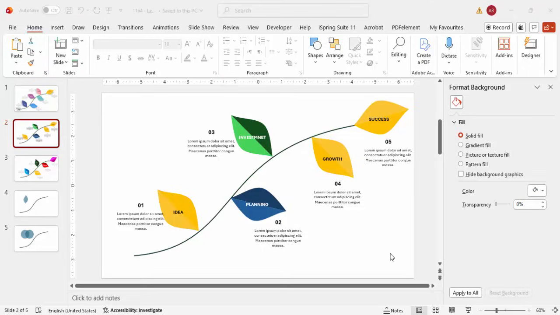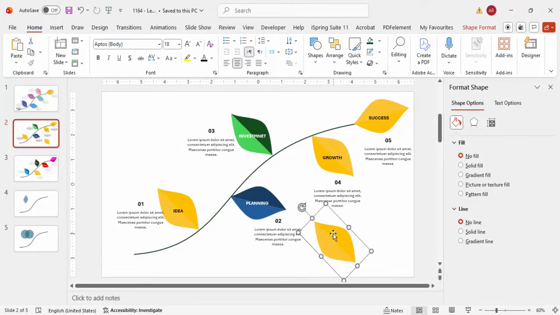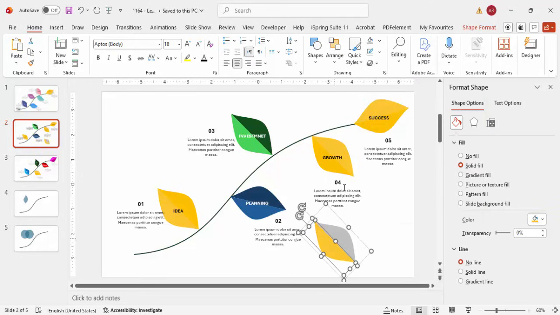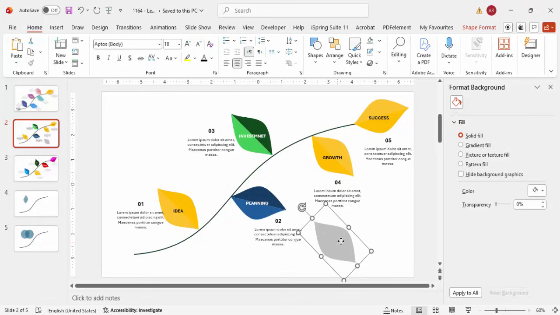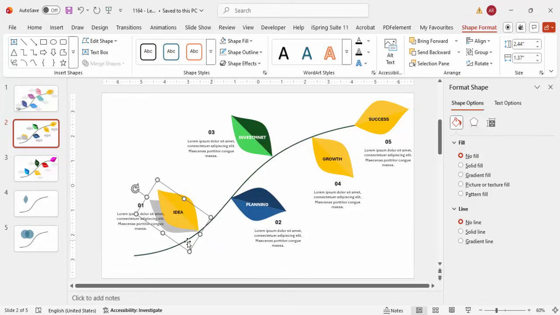Now once this is done, you can make a shadow effect for the leaf. So select any leaf, press Ctrl D to duplicate, and then I'm going to give a kind of light gray color here. You can see here, even for this also you can give the gray color, and then just tilt a little bit and send this to back. Alright, you can see here how it gives more depth to this. If you want, you can make it more transparent, but anyway, I'm going to keep it like this.